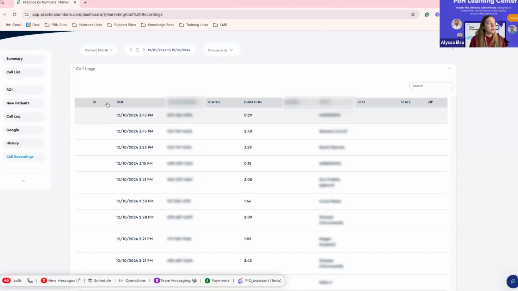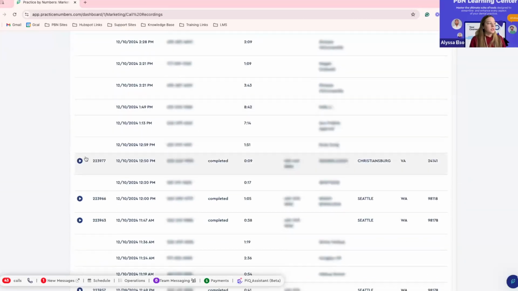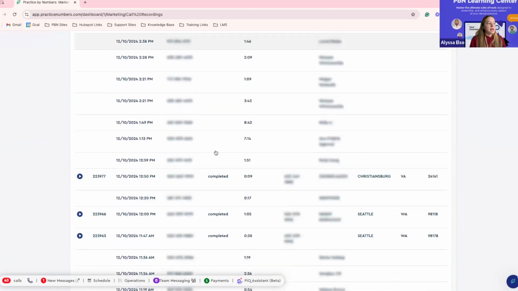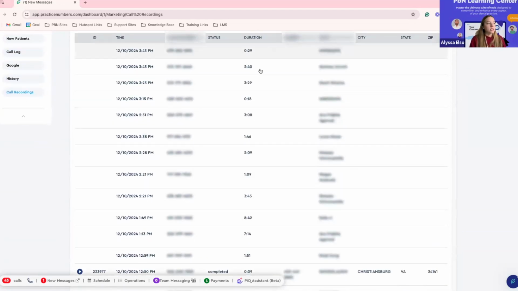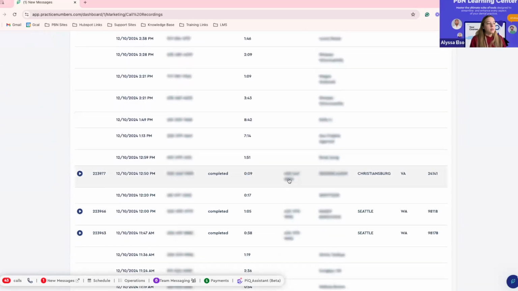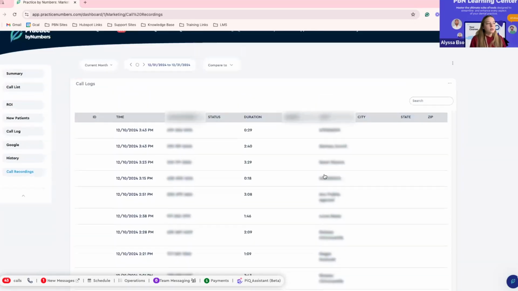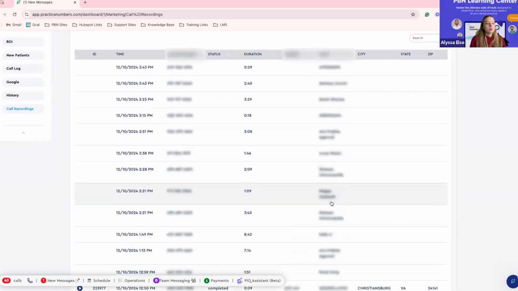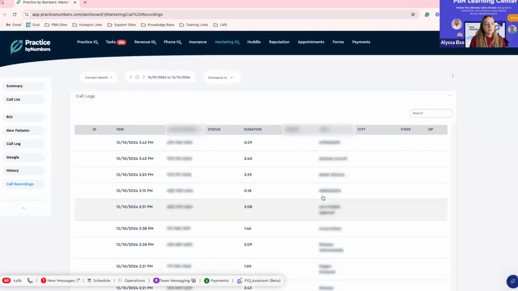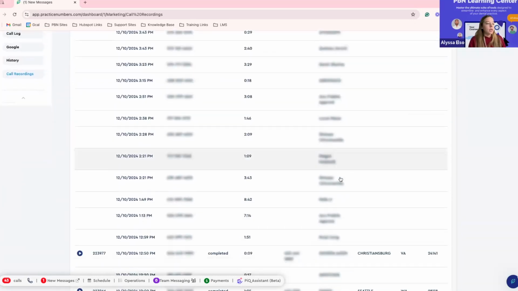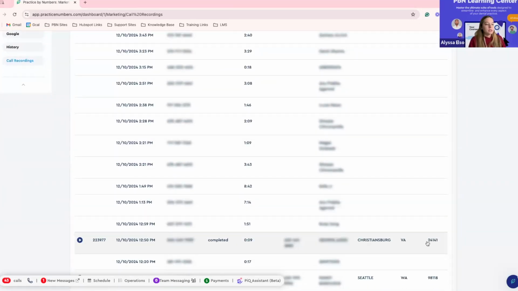So as you can see, it'll give you, in this case, the ID, the time that the patient or lead called, the status of the call, the duration of the call, their phone number. I believe this should be provider maybe assigned, if it's available. You'll be able to see this on your Marketing IQ page. And then as well as the city, state, and zip code that they called in from.